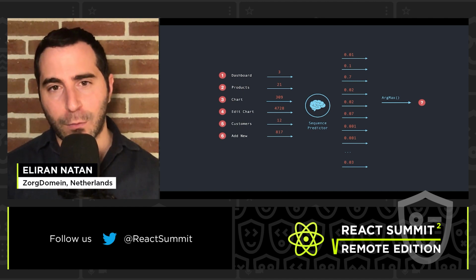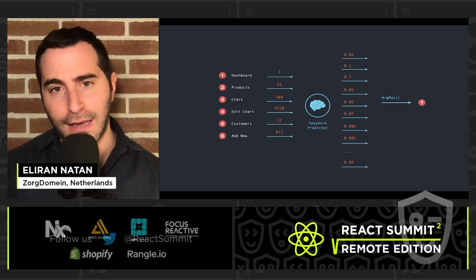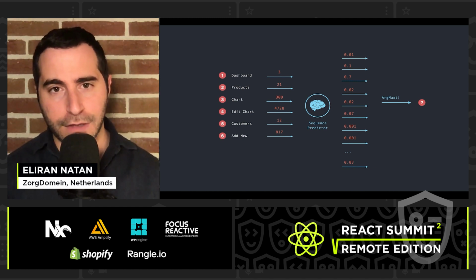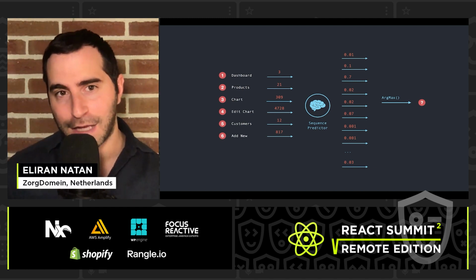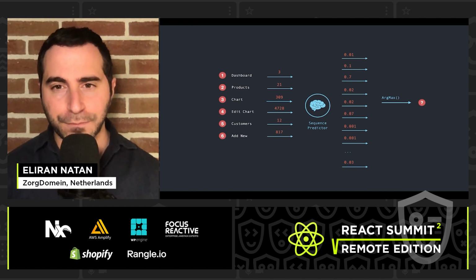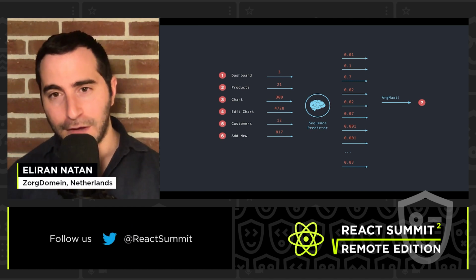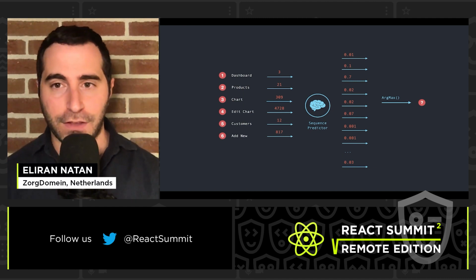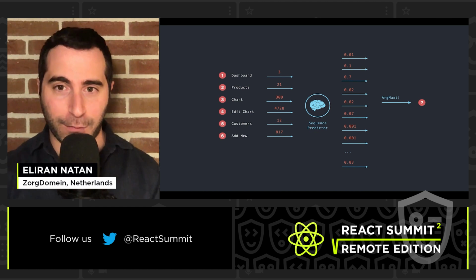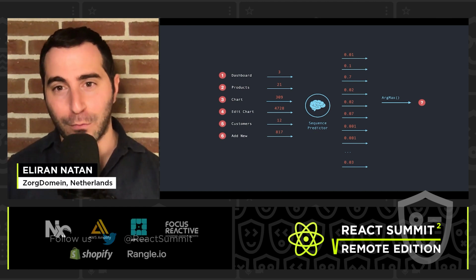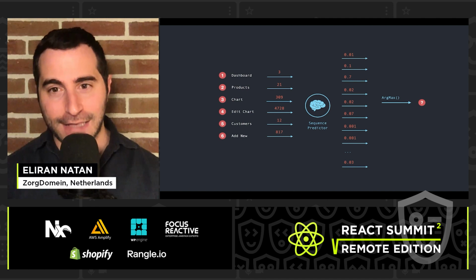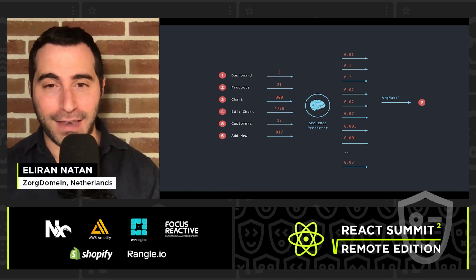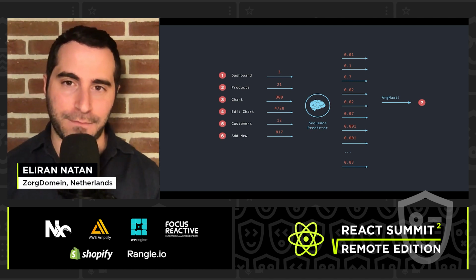So a neural network would receive an encoding of that sequence as a series of numbers. Each number is the identification of a certain trigger, and it returns a probability distribution across all the possible triggers that the user can interact with. So each output would represent the chance that the corresponding element will be the next element in the sequence.